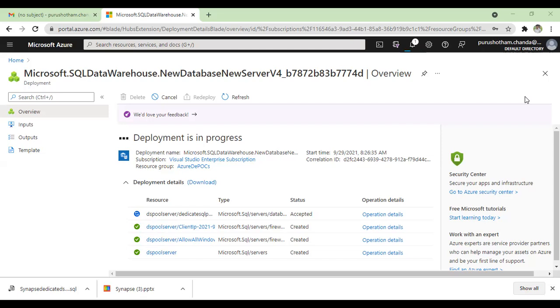Any doubts in the terminology? We'll discuss anyway. Again, we'll revisit those steps now. So this is about the dedicated SQL pool. In the dedicated SQL pool, we'll create actual tables to store the data for your data warehouse or for your data operations. While creating those tables, we'll load the data into that, right? So how do you load the data?